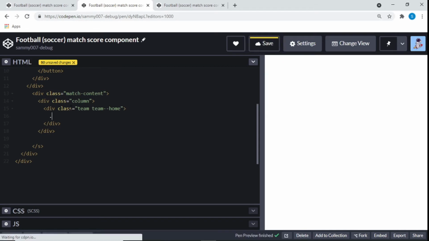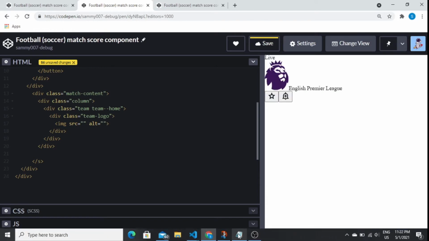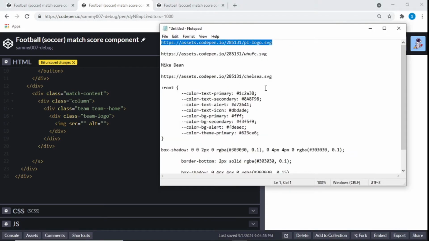And then the next one is team-logo. And after that, we'll have our image. And now it's time for the images.